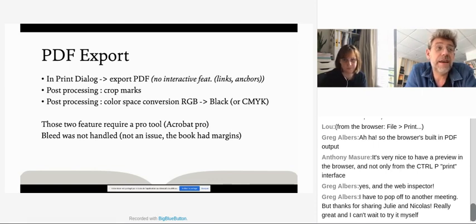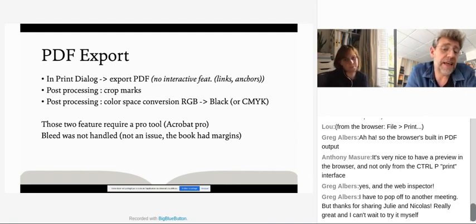The bleed was not handled, nor crop marks at the time, but I think now we have crop marks in Paged.js. So for the next book, I may produce the crop marks with Paged.js. Those were two important post-production things to do for print, like adding crop marks.